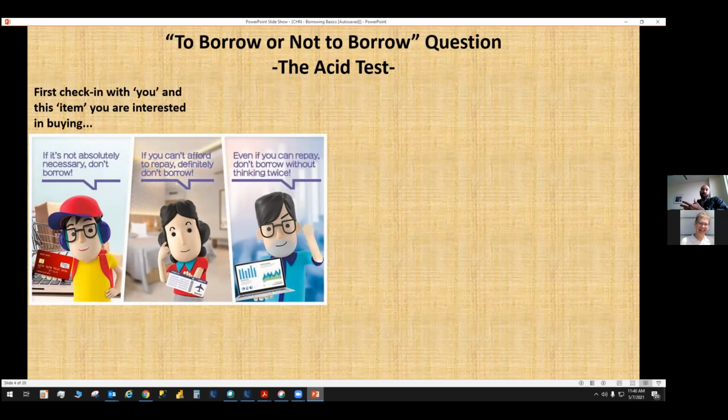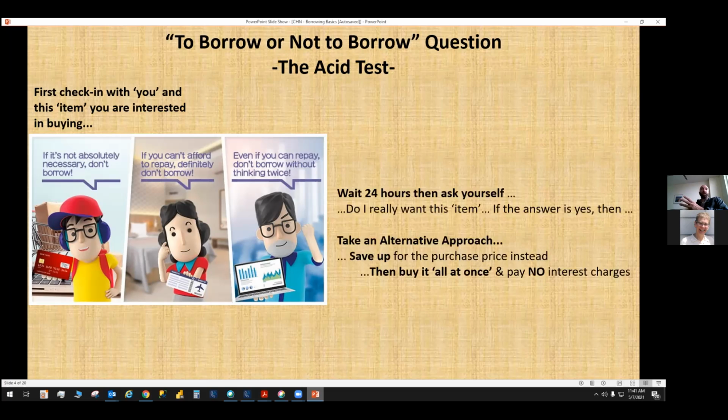Before you make a decision to borrow money, and you will encounter scenarios where you go into Best Buy and you want to buy that PS5 and they say, hey, you want to open a Best Buy credit card and put it on there? We'll save you X amount of percent or whatever. They're going to give you a loan right then and there. Usually I like to wait about 24 hours before I make a decision to borrow money like that. So it's okay, wait 24 hours.